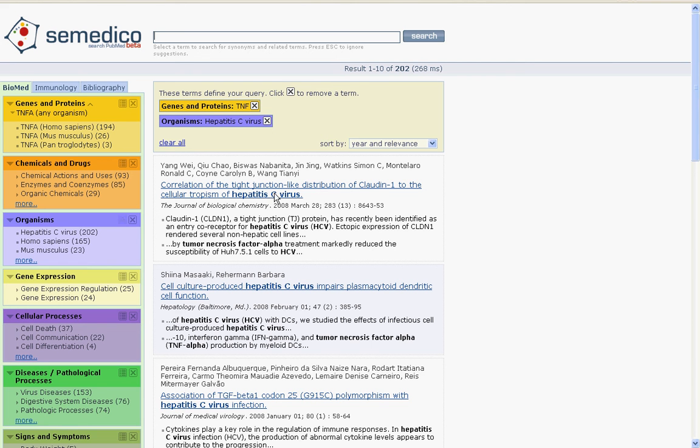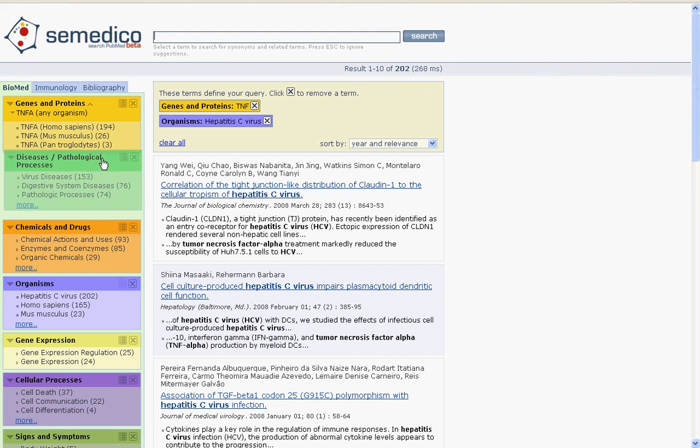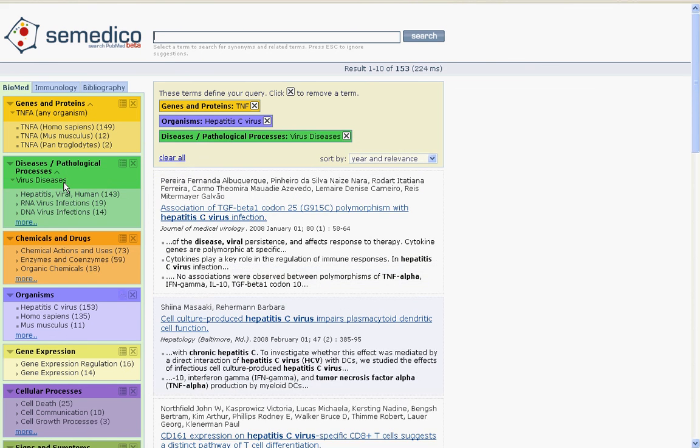Facets are adaptable and can be moved by drag and drop to another position in the panel left. I've taken the disease facet and I'm selecting now another query term, virus diseases. Again, our query terms are getting updated.